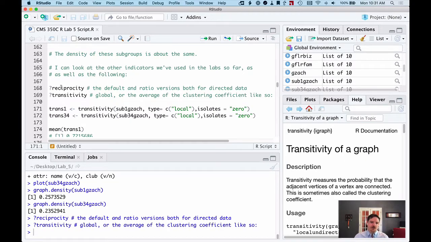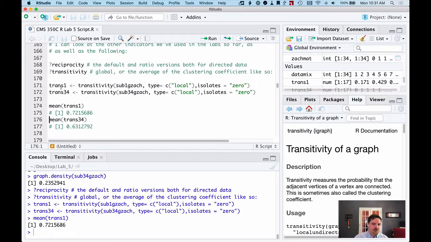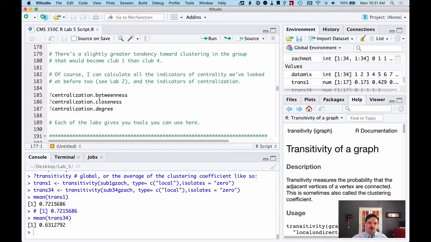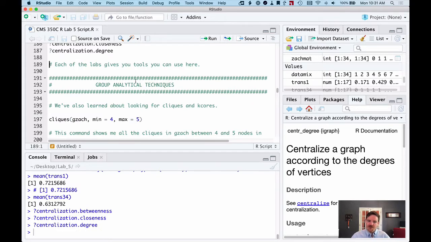This is code that you've done before, and I can apply that to each one. I can look at the clustering coefficients and then calculate the mean clustering coefficients around each club, right? So this is a review in a way. I can do the same thing for centralization, right? I can look at those global techniques, which is maybe something that you did in the last lab, but certainly for this lab, you have these multiple networks, advice, friendship, reports to, so there's a lot of comparisons.